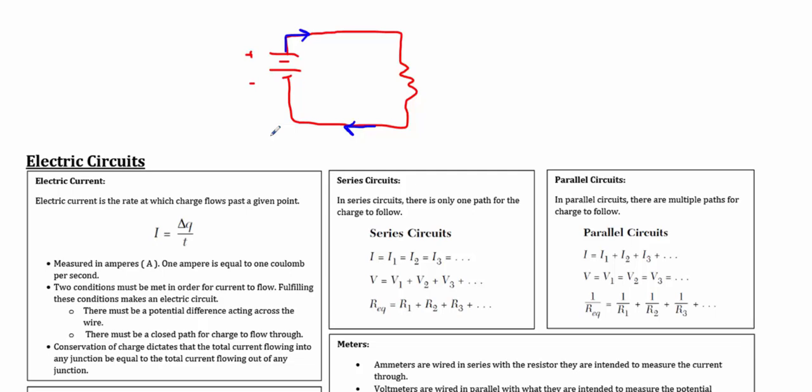Electron current flow is actually the true flow of current. You've got to understand that it's always the negative charge that's flowing in a real circuit. Arbitrarily, back in the day, it was defined as positive charge flowing. Hence, we use conventional current, positive to negative. But in reality, electron current is really what's happening and it's truly negative to positive. So if you get the very rare but occasional question that says what is the direction of electron current flow, it would be negative to positive. Don't draw that in though, because we always deal with conventional current when dealing with a circuit setup.